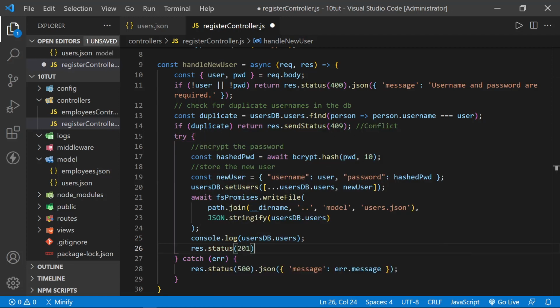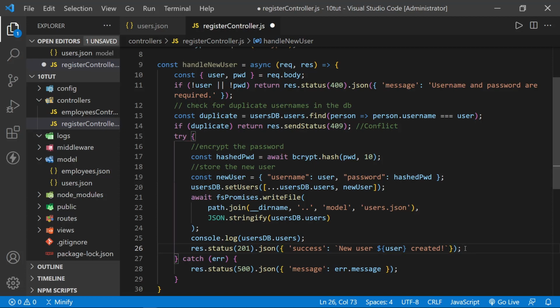And that status is 201 to say the new user was created. And let's go ahead and send some JSON again with a success. You could put message here or whatever you want, but we'll put new user, and then we'll pass in the user so we get the username, and we'll say created. And I needed to make this a template literal. Instead of using single quotes, we need backticks, and that way we can pass the user straight into the string that we're sending back. So we've created the new user, and there's the response.